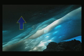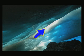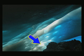And now remember what we did is we went there with snowmobiles. So this is the snow on top, and wherever you see light, that's where you do not want to park your snowmobile, right? This can be 30 feet down, so it's very dangerous. You have to be very careful.